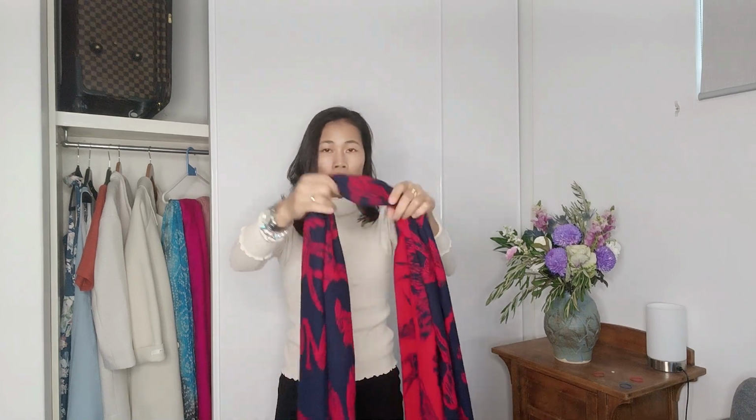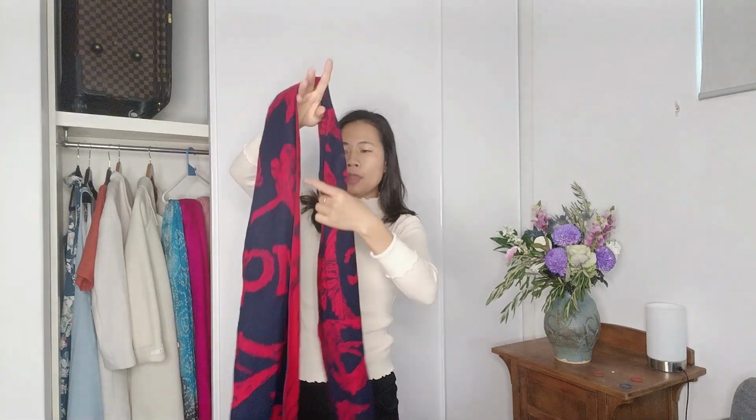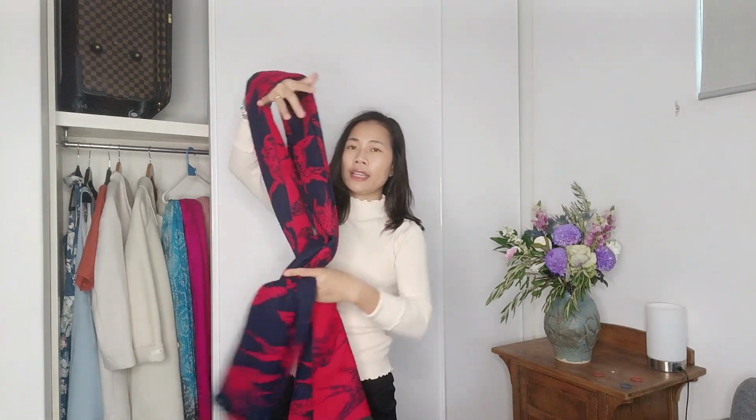In the second way of folding my winter scarf, this is my scarf, so I'm going to just fold it, just put these two ends together like this. And the loop, I want this loop to go through. I mean, I make the loop big enough so my head can go through. So with this, see that, I just hold the two sides like this, and I know this loop gives me enough space to put my head over.